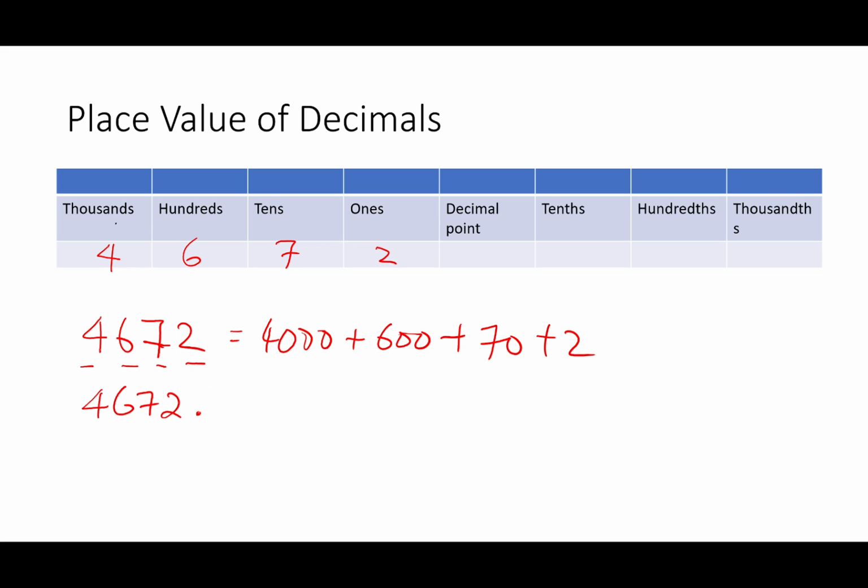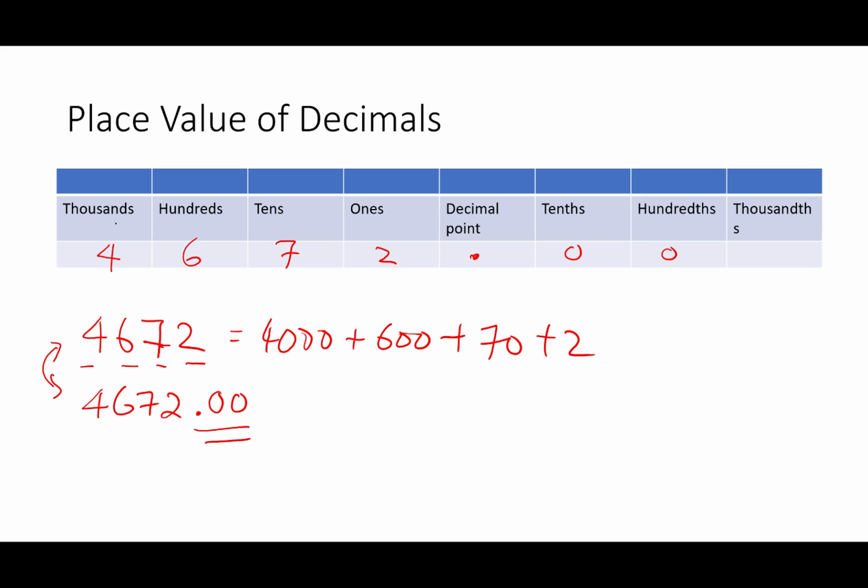Behind the 2 here, there is actually a decimal point and 00. Both these numbers have the same value. If we represent it this way, this is where our decimal point will come in, and then 00.